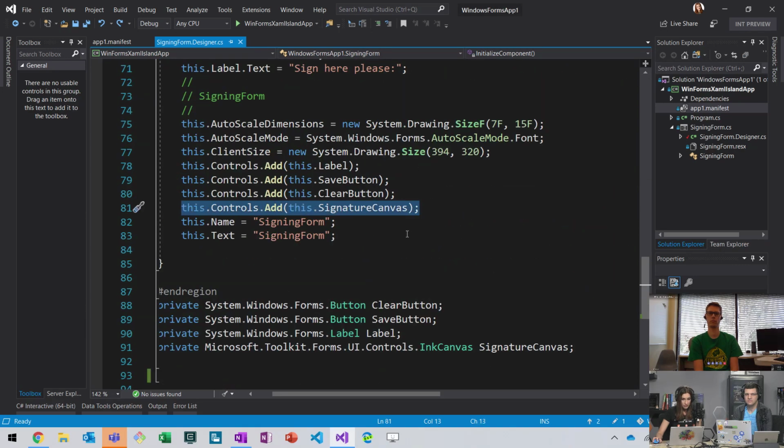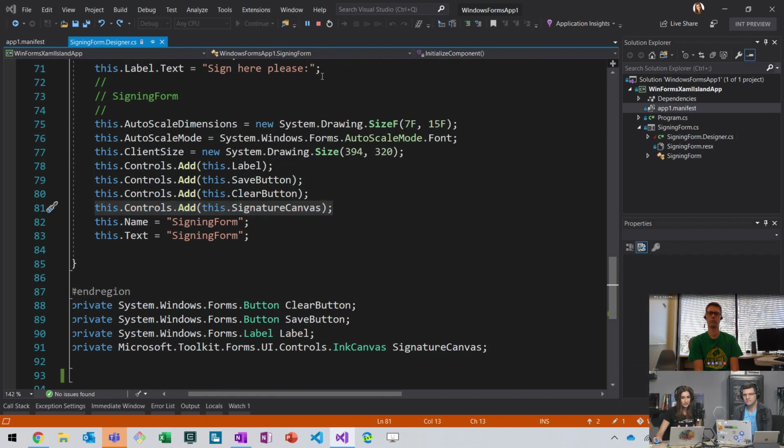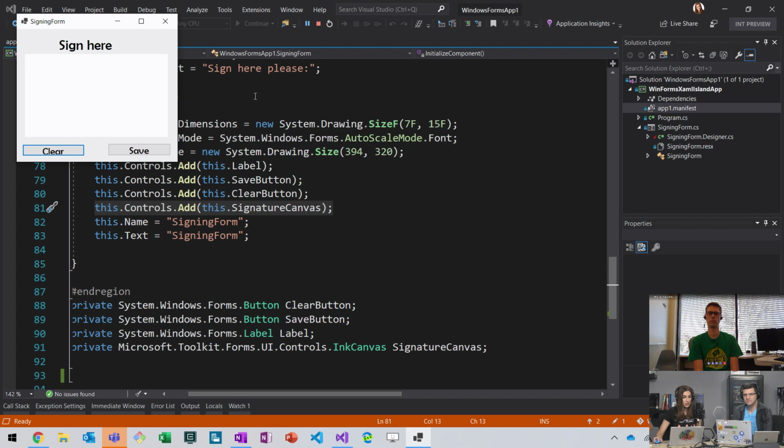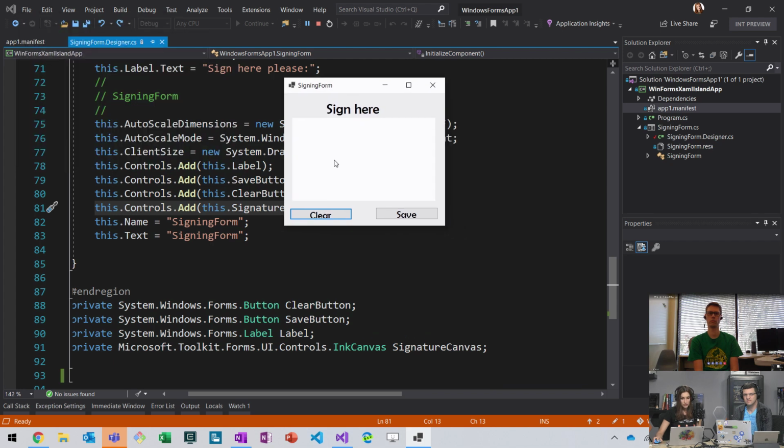Now let's take a look at how it works. And this is my .NET Core application, by the way, not .NET Framework, but it works for Framework as well. The experience is the same. Okay, so now this control, it's an InkCanvas, it's a UWP control inside my WinForms application. Is this awesome or what?